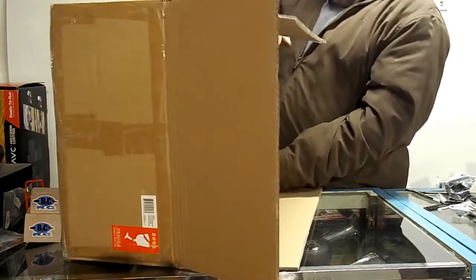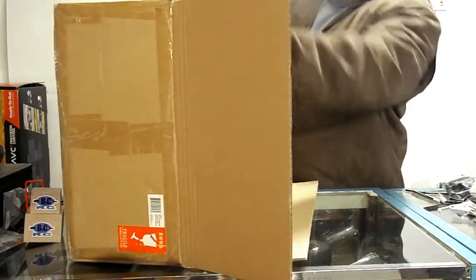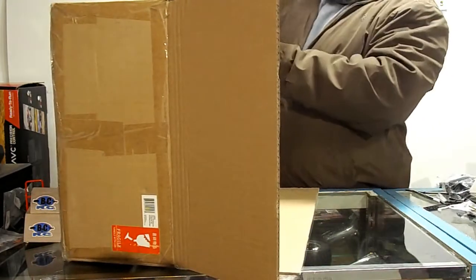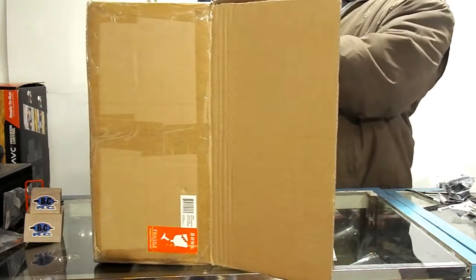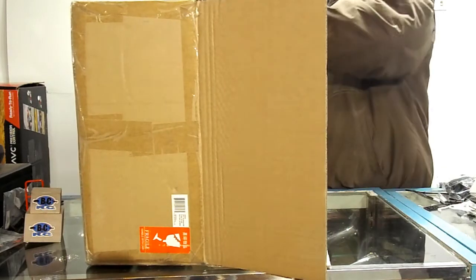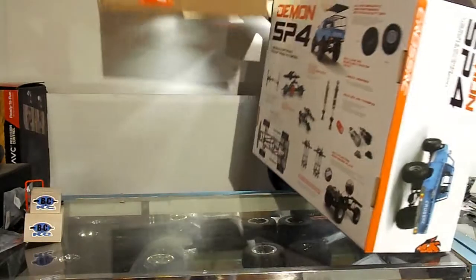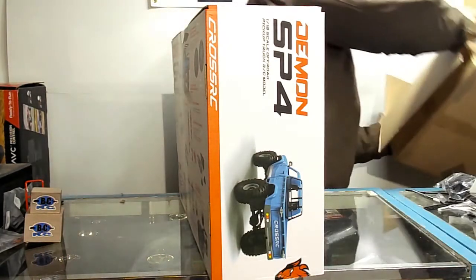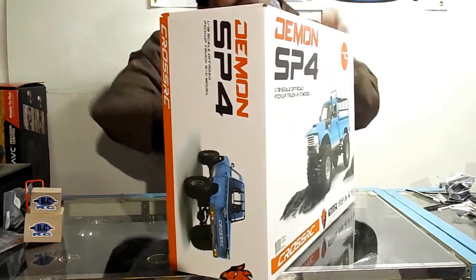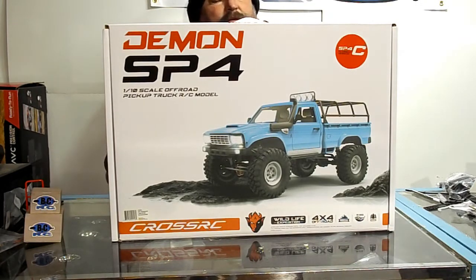If it's anything like the Demon SR4 that I built about a year ago, that thing was fantastic. On that one I went for the cheapest version — the Lexan body — at a very reasonable price, and it worked great. I've compared notes with other guys that have Demons and concluded that the Lexan one is actually better than the hard-bodied ones. But I'm a glutton for punishment and went for the hard-bodied version this time.